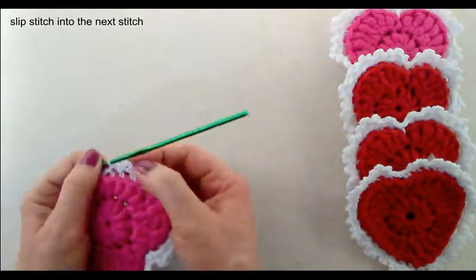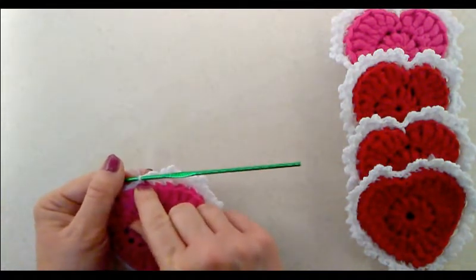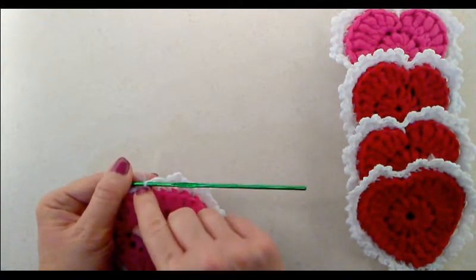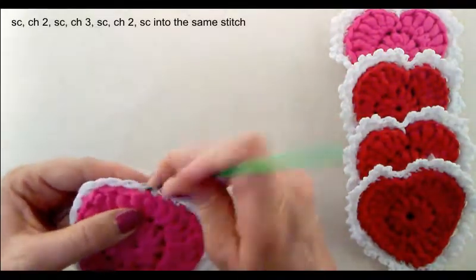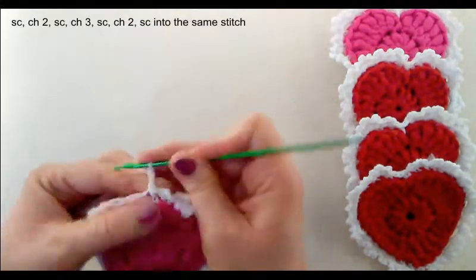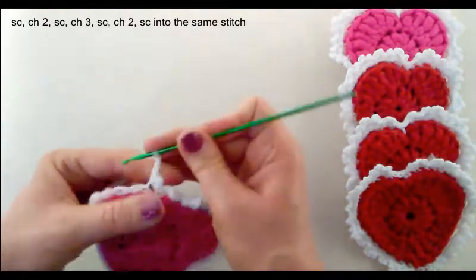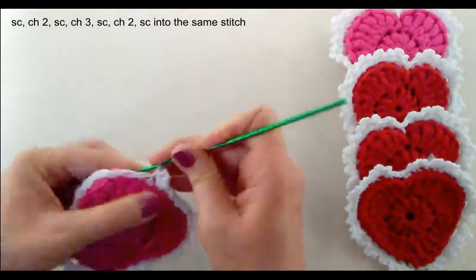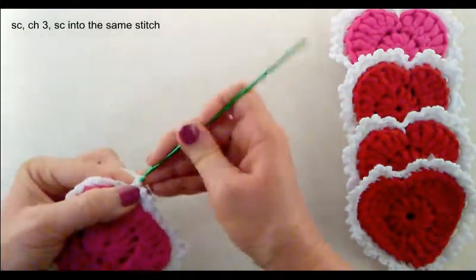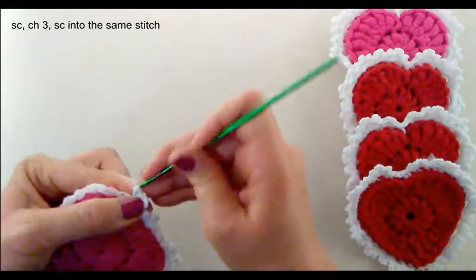So now here we did the smaller group of stitches where we did the single crochet, chain 3, single crochet. So this one's going to be the single crochet, chain 2, single crochet, chain 3, single crochet, chain 2, and single crochet, all into the same stitch. So let's do that. Single crochet, chain 2, single crochet right back into that stitch. I'm going to do a chain 3, 1, 2, 3, single crochet into the same, chain 2, and single crochet right back in there. And then this one we're going to do single crochet, chain 3, 1, 2, 3, single crochet back into the stitch.